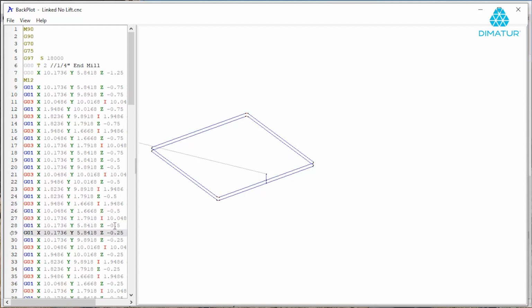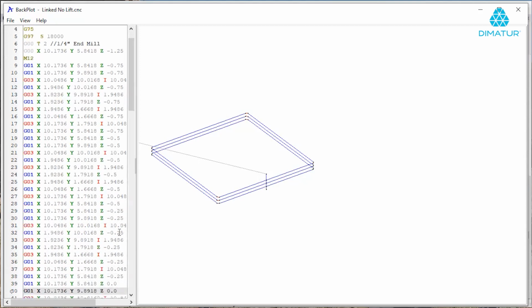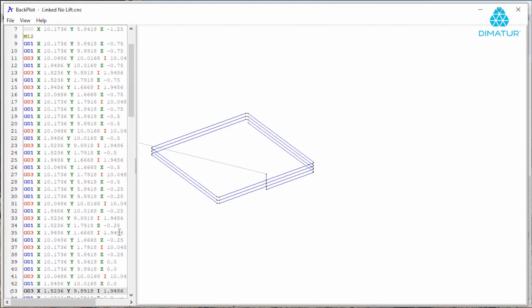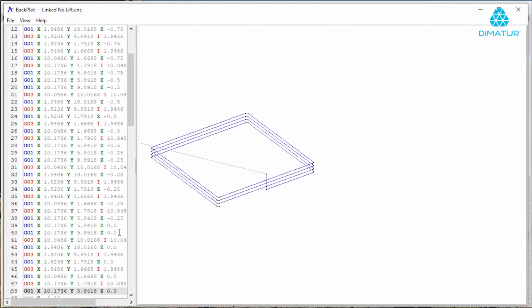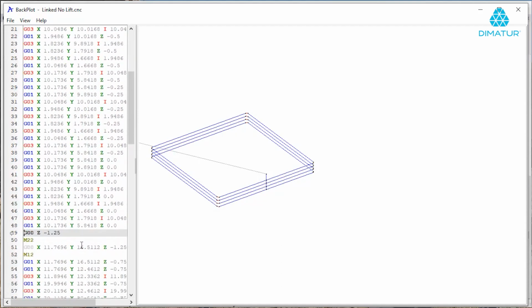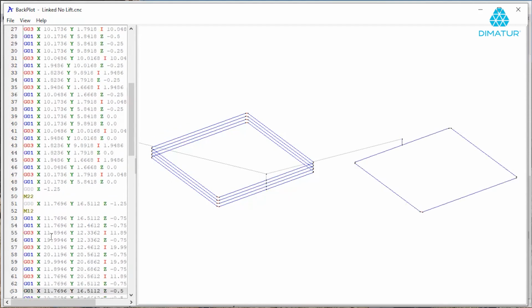You see here it's gone from a minus 0.5 to a minus 0.25, so it drops down, comes around, does the fourth pass and down. Then at the end of this, you'll see I do have a G00, a new toolpath defined, and then it lifts back up, moves over to the next one, and does the same thing.